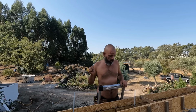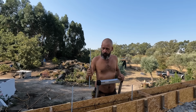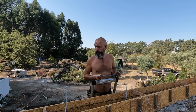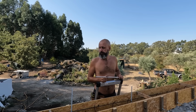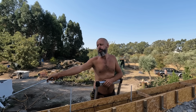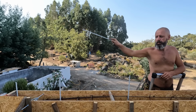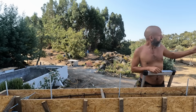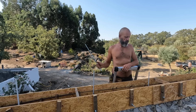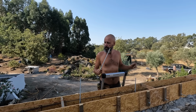Right, guys, the day has come to put the wall plate fixings into our future ring beam. Because I'm a person who loves to overdo it, I put two only 50 centimeters apart on the corner. I'll do the same with the other corners, and then I'm going to space them about a meter apart, maybe 1 meter 20.